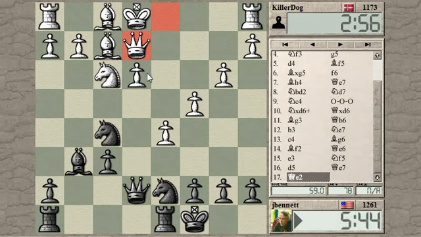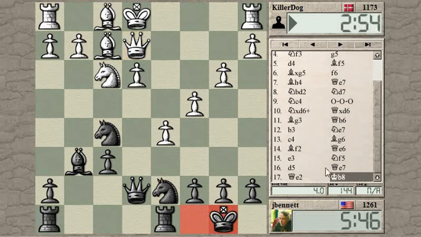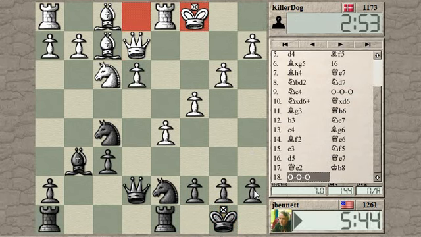Okay, so he defends there. Let's put my king on b8 now that he's got a threat on a7. Okay, so he castles queenside. Can check. Probably queen over a king there. Not doing a whole lot. Let's pile up with the rooks.